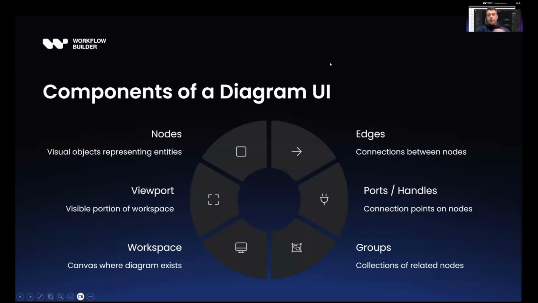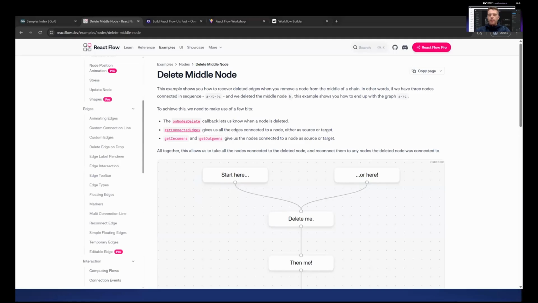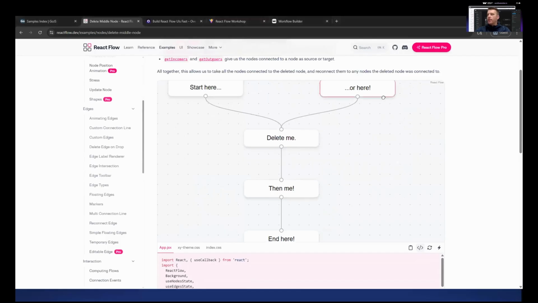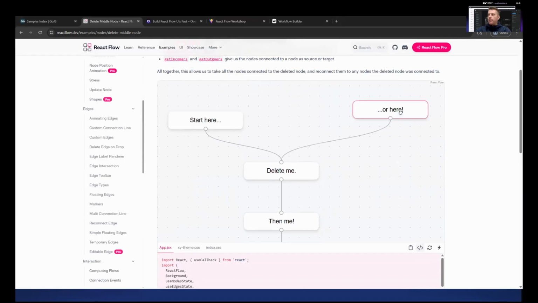All right, so what are the building blocks of any diagram UI? Those elements which are draggable are nodes. Maybe I will also share with you one of the diagram examples. It is an example of a diagram, and let's focus on the building blocks. First of all, on the diagram, we can see objects, and those objects are called nodes. Besides nodes, we can also see relationships. They are called links or edges, depending on the library.